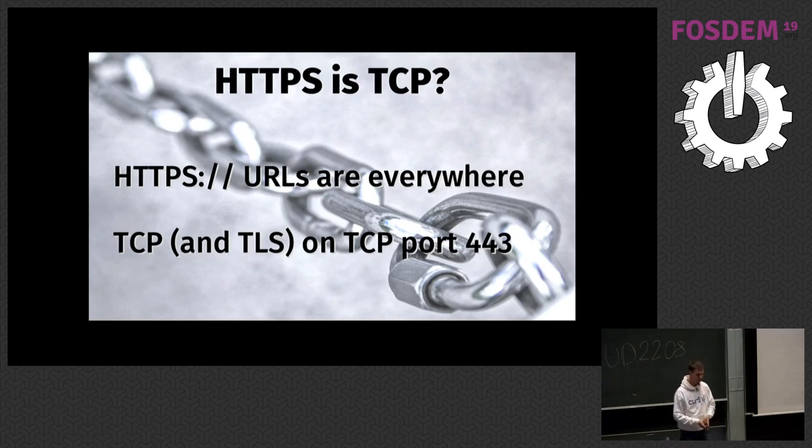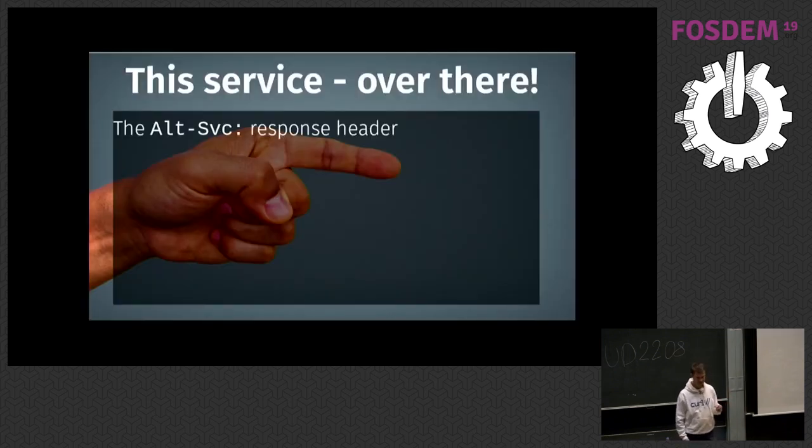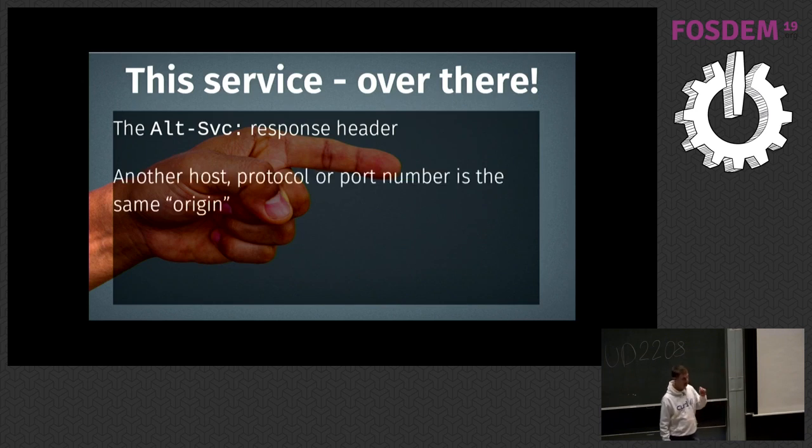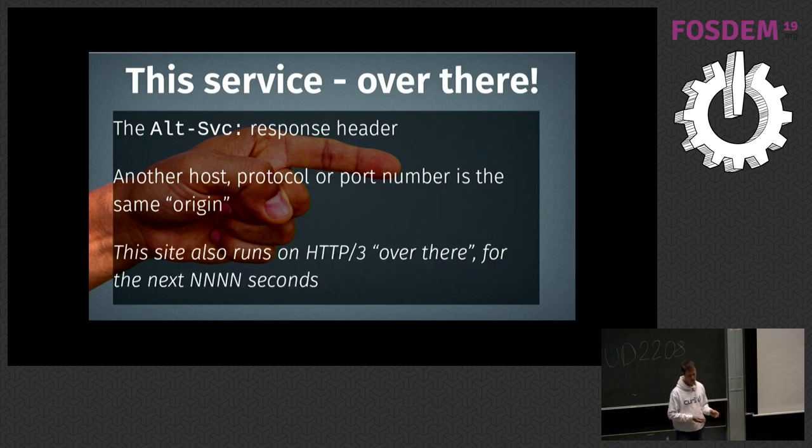It's by using an already existing header called Alt-Svc. It basically says, use this server over here, talk this protocol. This is an already established header. We already introduced it years ago for HTTP2, basically. So it says this origin is also available on this server, on this port, with this protocol, which then could be the same server, of course. You could say, access this origin with this other protocol and do it for a week or a month or a year or whatever. You have an expire time. So you could do it for a minute, you could do it for a week. Ideally, I would hope that we don't do it for minutes, but still.